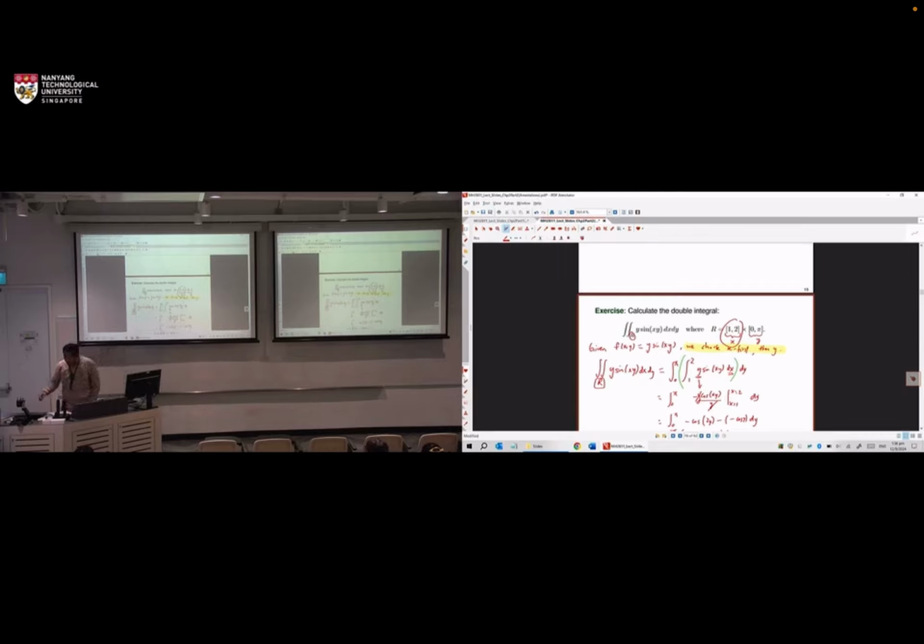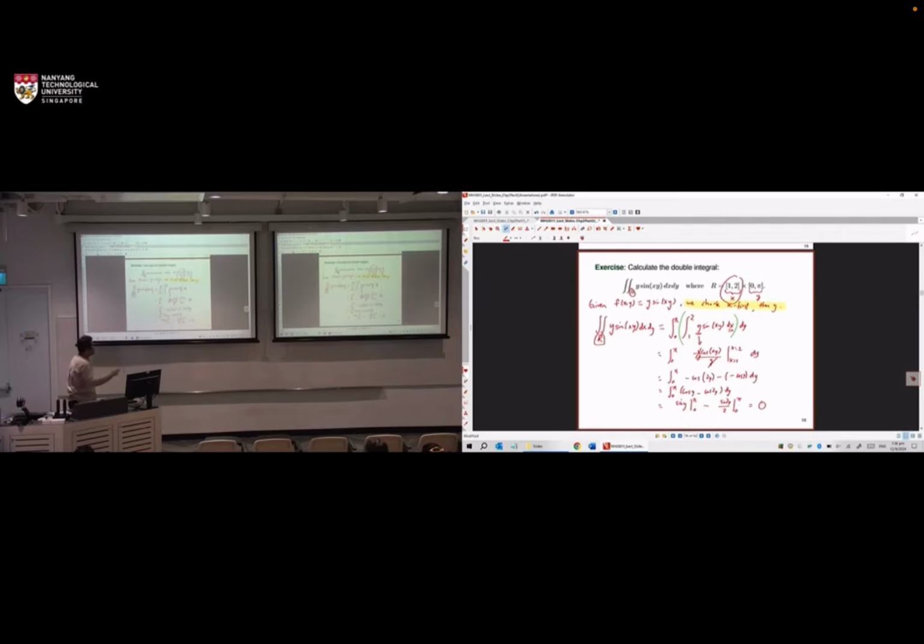That's why I have the next line over here. I don't go and do the integration first, I go and simplify, so I get cosine y minus cosine 2y with respect to y, so dy. Then you integrate cosine y, you get sine y. Minus off, you integrate cosine 2y, you get sine 2y divided by 2. The coefficient here always divide. Then you evaluate the limits from 0 to pi. You press the calculator, you will get answer 0.